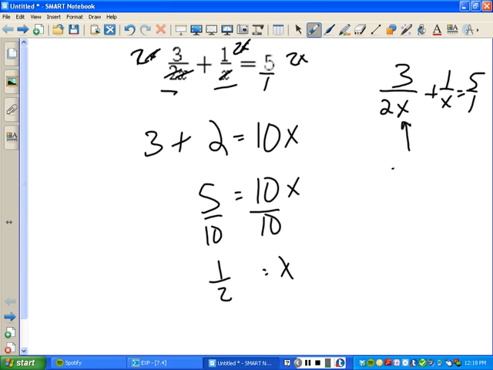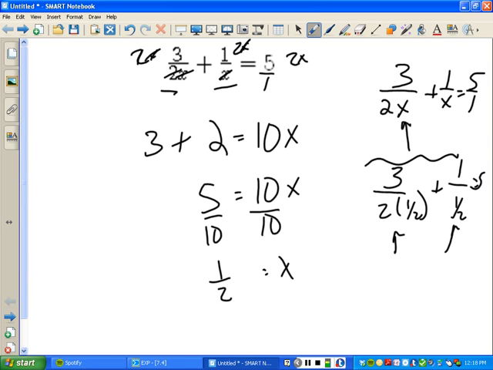It's just 1/2. So if you plug in the 1/2, I'm not as much interested in whether this left side gives you 5. I don't care about that as much as I care about whether either one of these two things is 0. And as long as the answer is no, they're not 0, then I'm okay with the answer being 1/2. Okay? So your first answer is x is 1/2.